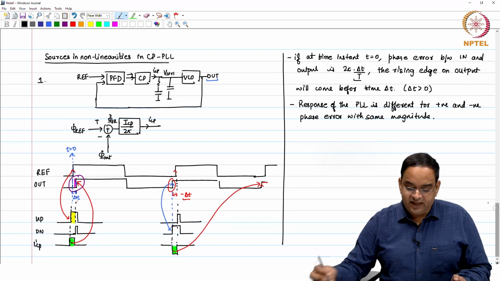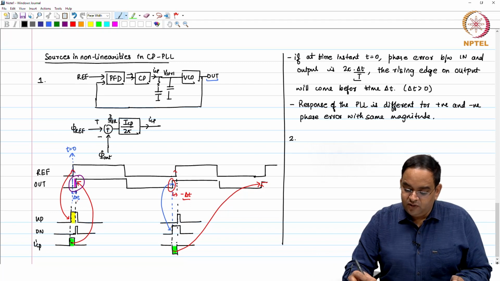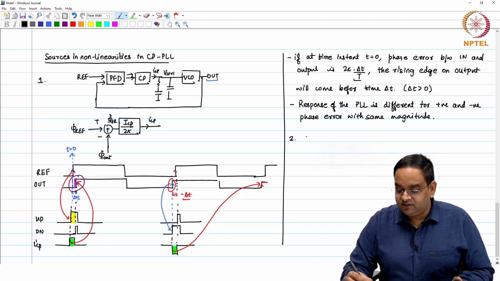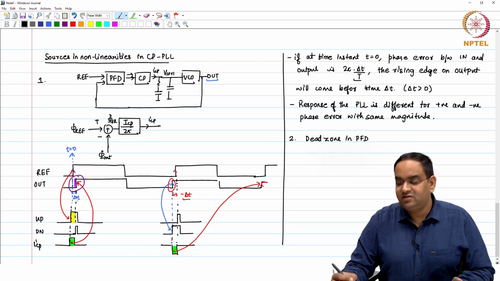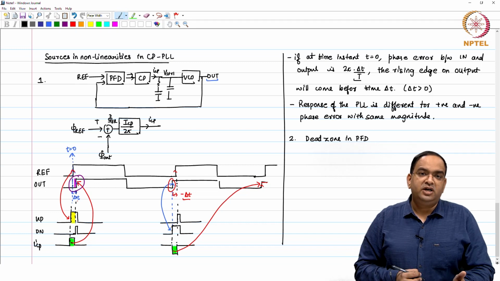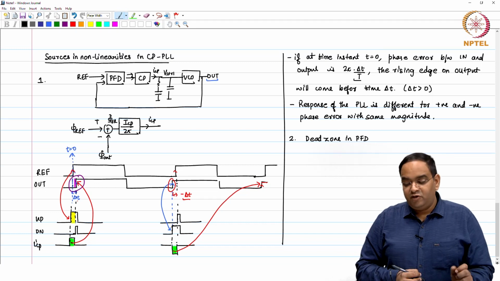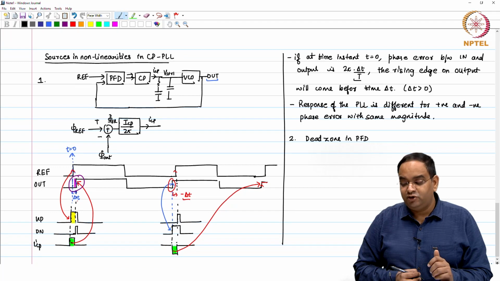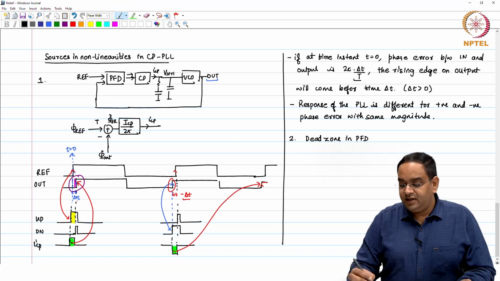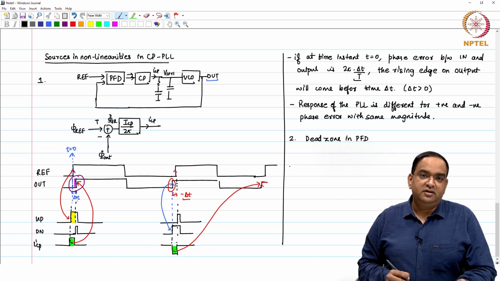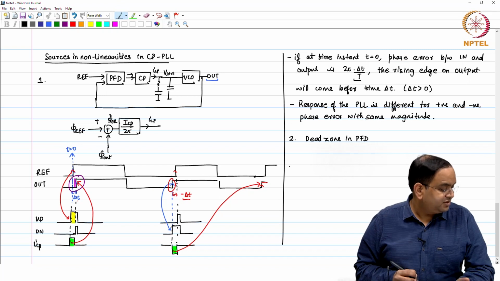Then the second nonlinearity which we have seen is dead zone in PFD. Well, this is something which we have also addressed by having a buffer delay in the feedback path. If you have some finite dead zone where your PLL does not respond, right, then in that particular case it is a nonlinear system.